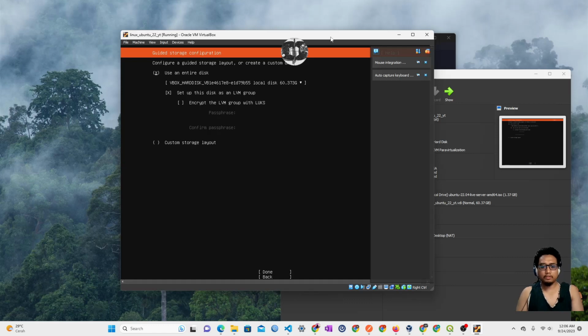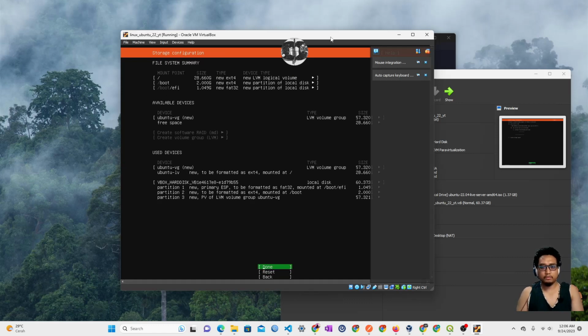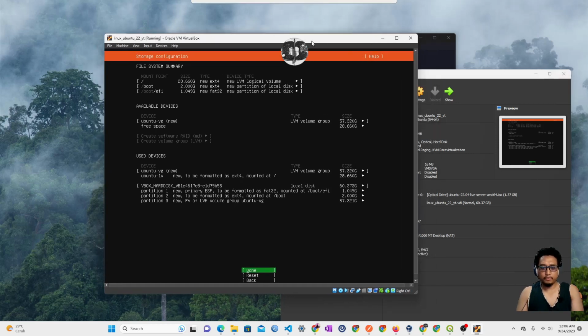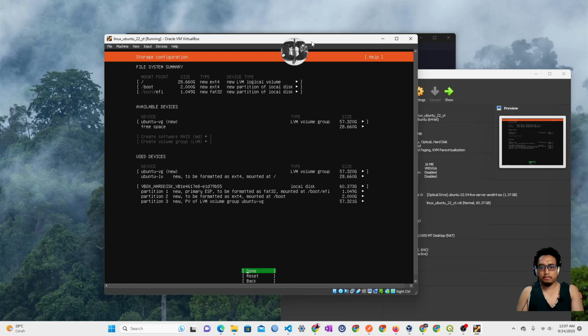Just keep it simple for the moment. We don't want to deep dive into the level of detail for installations. You can just go with the installations.